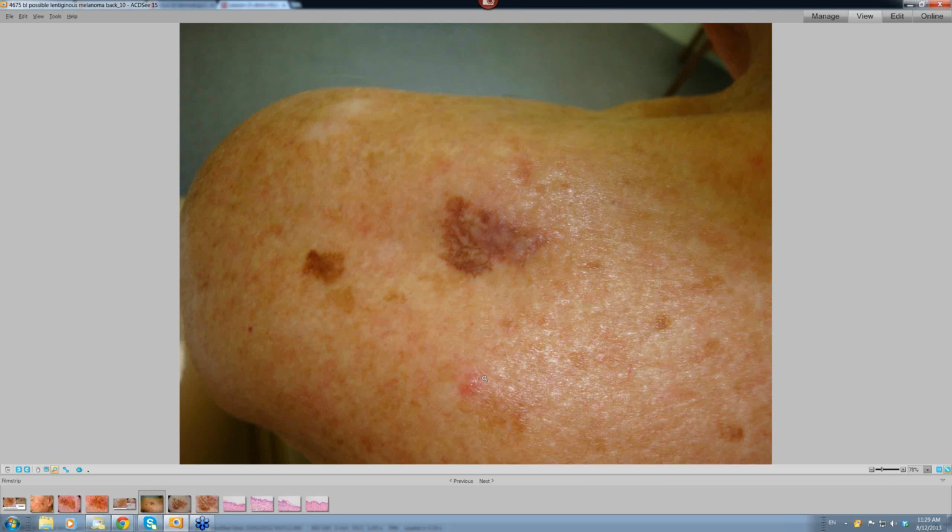What would happen if we just left them? Would they eventually develop into say a nodular melanoma, or at least develop a deep component? I think they will. I've got a couple of other examples I'd need to try and bring out to you of patients that I've in fact left, not because I've deliberately left them, but for one reason or another they haven't been seen in time. And I've got one guy in particular that developed an invasive nodular melanoma in a lesion that I would previously have described as a lentiginous melanoma, and this was over a period of 18 months. So I think if these patients become immunosuppressed from drugs that they're on or for some other reason, then these things can progress as well.